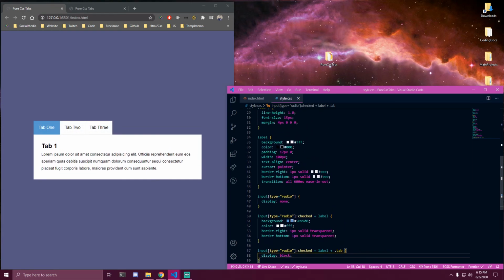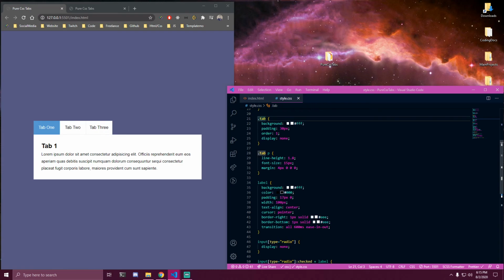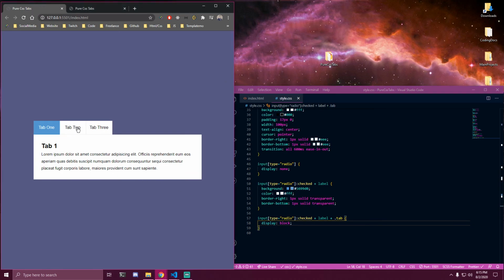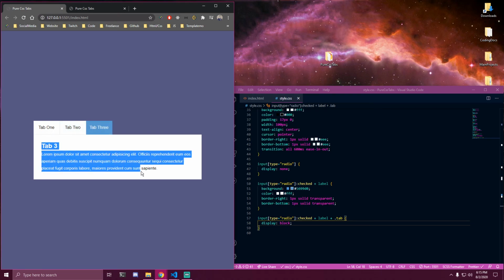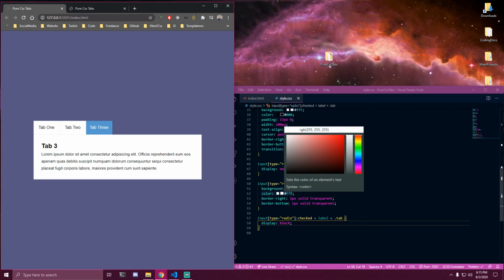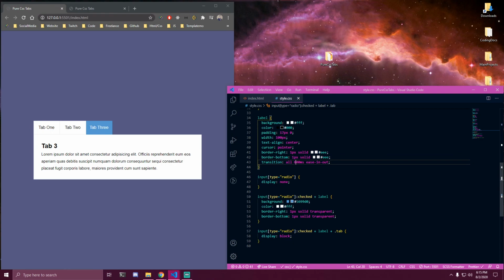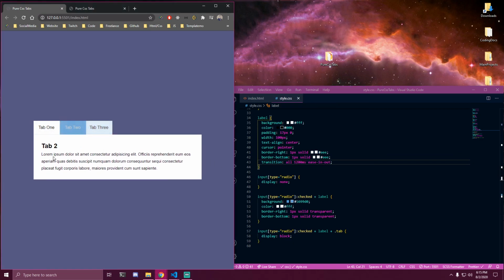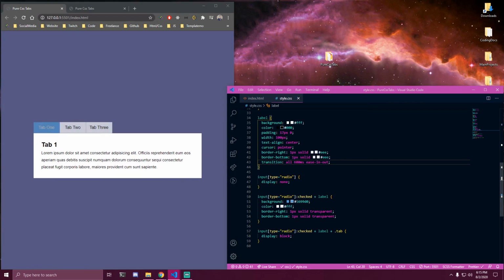And if you remember, we made it display none for all of them, for the tabs before. But in our case, now we're making the display block only the one that's checked. So now, if we click on tab 2, this one becomes checked, and we're showing that. We click on tab 3, this one becomes checked, and we're showing that. And we also have blue background that we added here in color for the active one. And since we have this transition here, for example, if we change this to 1200, you can probably see it much better, how it transitions. But I'll keep it at 600 here.